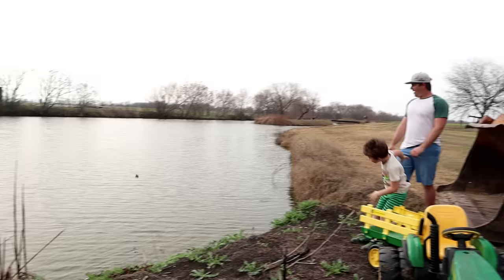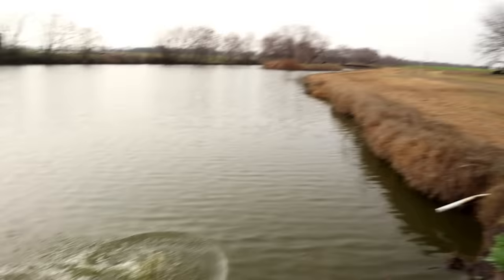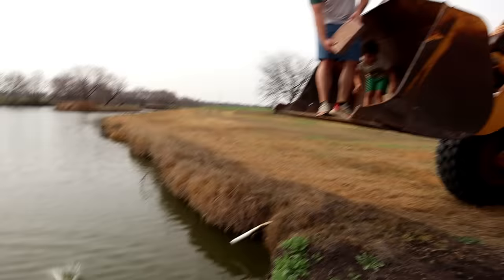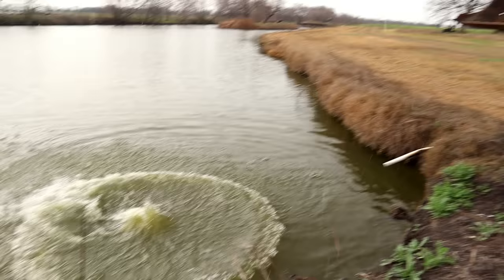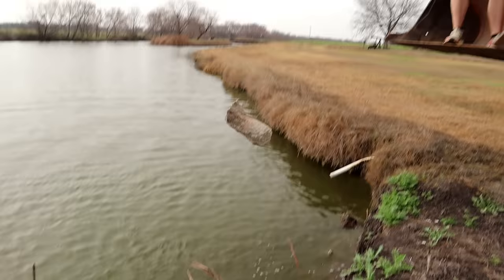All right, you wanna get in the bucket? Yeah. And throw the big ones? Look how high we are! Throw it! Whoa! Can I throw a big one? Oh, here comes a big square. You ready? Yeah. Whoa! Oh, you wanna throw that one? Yeah. All right, here it goes! We got one more. Ugh.